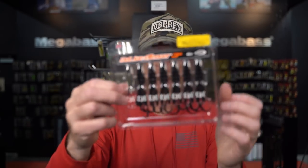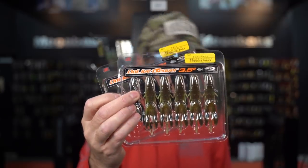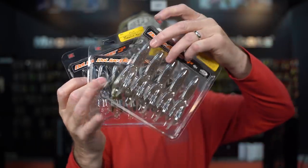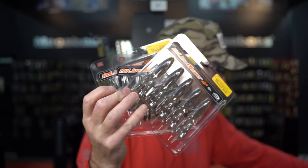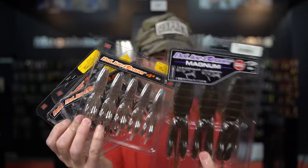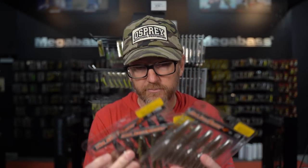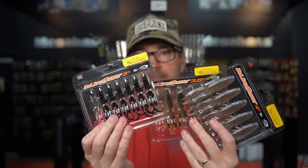Let's talk about sizes and riggings. It comes in four different sizes: a three-inch, a three-and-a-half-inch, a four-inch, and a magnum size. We're going to talk about each one. The magnum is kind of a special one — we'll do that one at the end just because it's so big. These are going to be the three main sizes. The three-inch size looks a little bit different — instead of having straight tentacles, the three-inch has little curly tentacles.